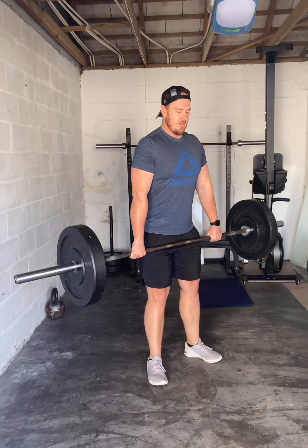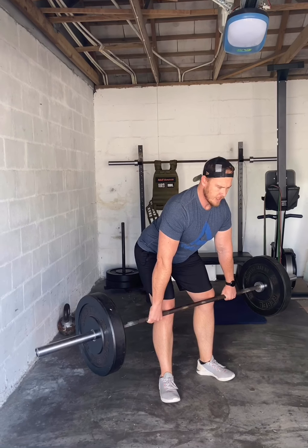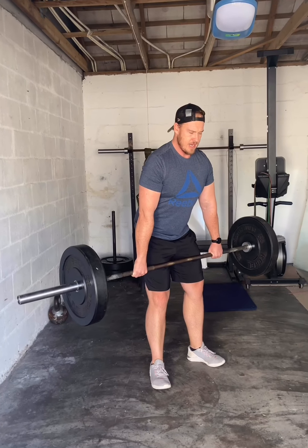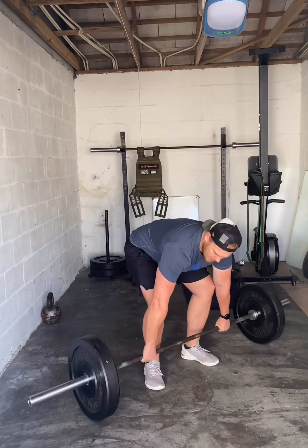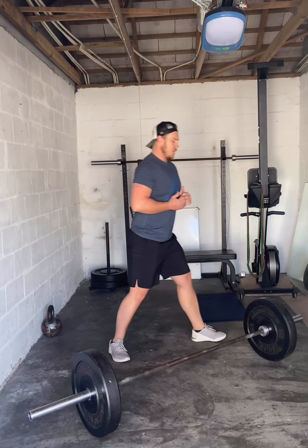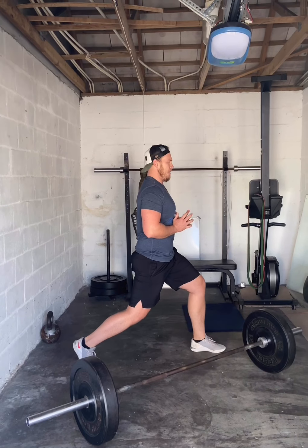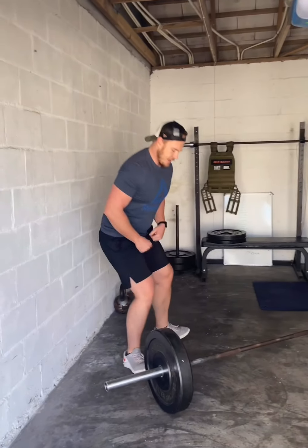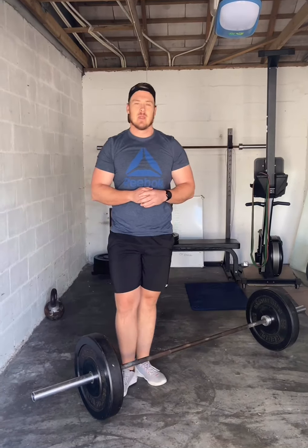We're going to go five seconds to the knee — five, four, three, two, one — five-second hold — five, four, three, two, one — down, all the way up. Repeat that for 10. Then lunges: five, four, three, two, one, back up — 10 per side. Going into the wall sit: back against the wall, 90-degree bend, head against the wall, keep it for one minute. Repeat three times.